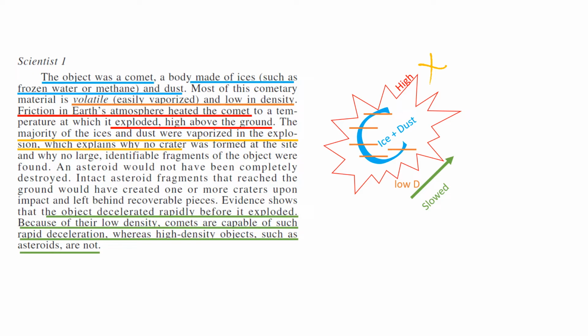That's my drawing. Here's the actual drawing I made when I took the test. So you can see it's very similar. I got my explosion is just lines, low density, slow, ice and dust, comet. Pretty much the same idea. I just translated onto here what my drawing looked like when I took the test.